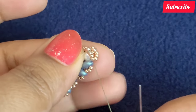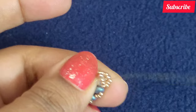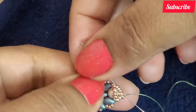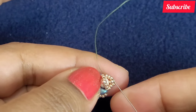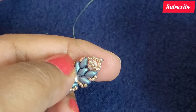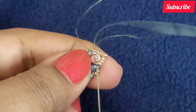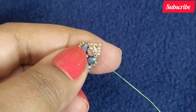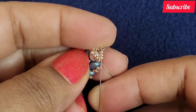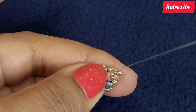Again, stepping up into the second set at the back, skipping the 11-0 down through the 15-0s, pulling the 11-0, this 11-0 up like this into the pearl, like this, stepping up into these 3 15-0s and into the 11-0.